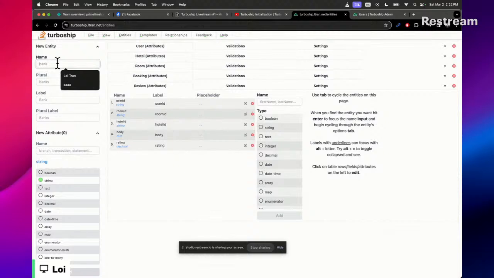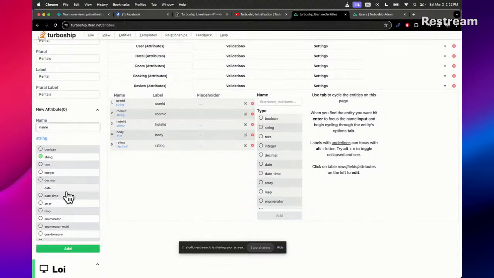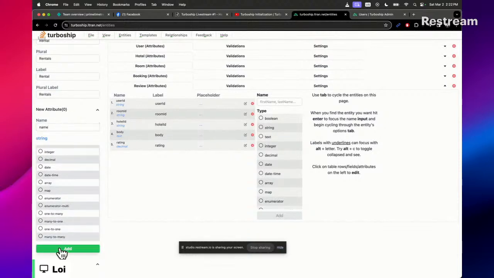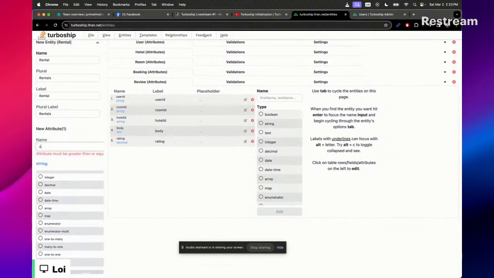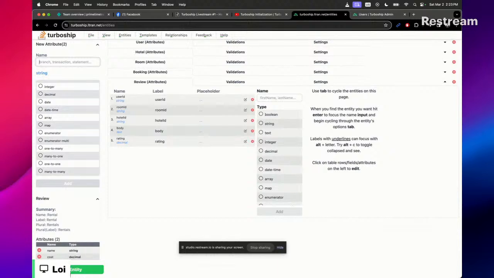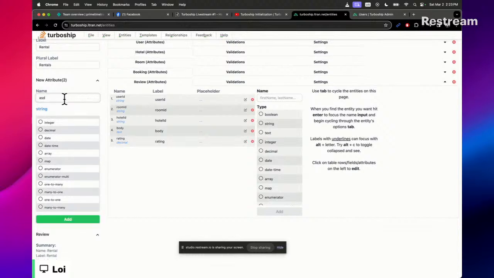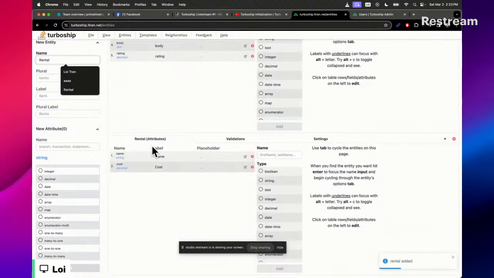Let's just say that you want to have rentals. You can add your own rental resource right here. We'll have one field, we'll call it name, because the rental needs to have a name. We'll add that as a value. So our rental table has one field called name. Its data type is string, and we'll have cost, maybe. I'm making stuff up right now. So we'll add that, and then we click create entity. Oops, I always forget, it's this funky validation. I need to have something there to create it. So I create entity, and now you can see that we just added our rental entity.